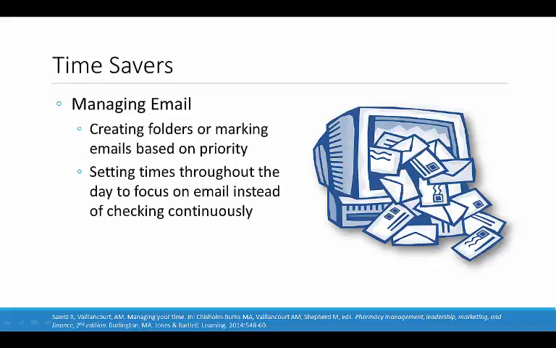Managing email. My colleague Brent Reed has a lot of good stuff on time management and some other things you should check out. I'm just going to touch on some basic email management, maybe creating folders or marking emails as a priority. Maybe setting times throughout the day to focus on email instead of continuously checking. That would be a good strategy, that way you're not going back and forth from task to task. That sort of stuff really adds up quickly, but I'm not going to spend a lot of time on that. I think the main thing is that you develop some sort of process to manage your inbox.